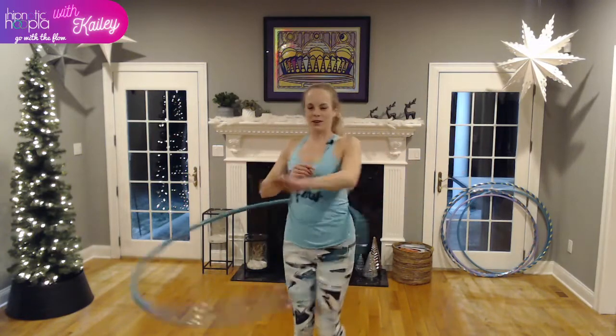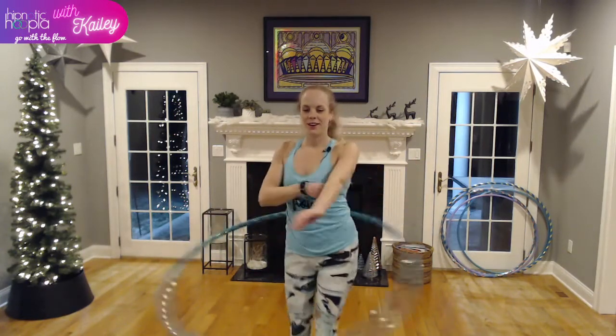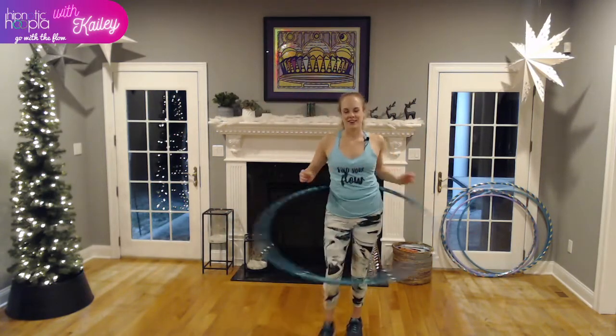Maybe move them around a little bit, bring some dance into it. Keep that core tight. Pulsing, going.